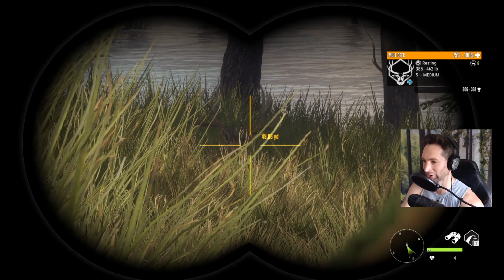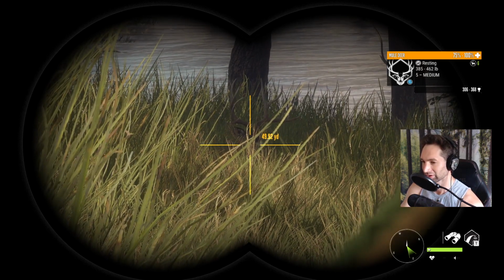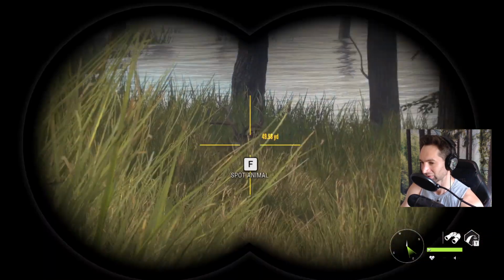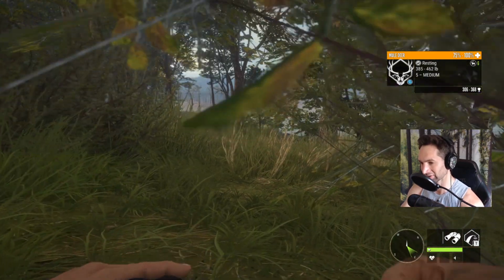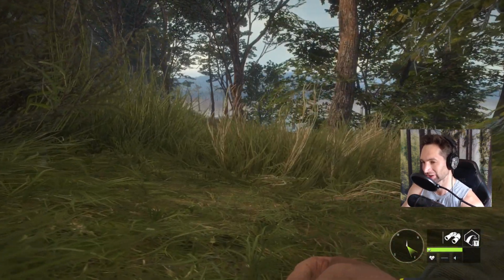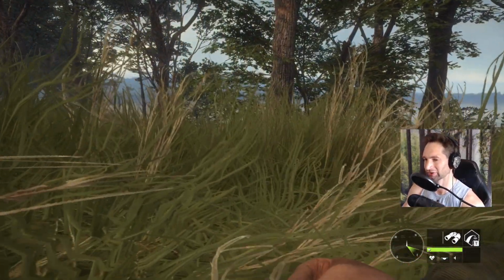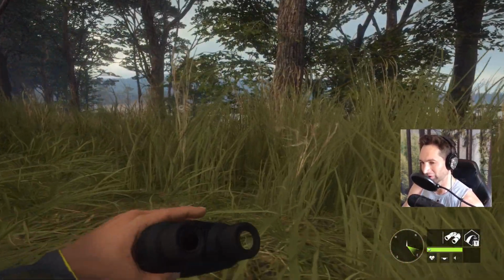Look at the size of that buck. All right. Now, it's time to make something happen. We gotta be super, super careful. He's a little bit out of range still. So we gotta try and get maybe 20 yards closer. And then what we have to do is crouch up and hope that he actually gets up the same time that we crouch up. That we can get to full draw, line up for a shot, and let one fly.